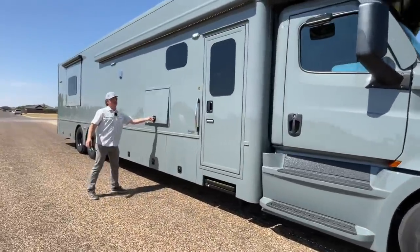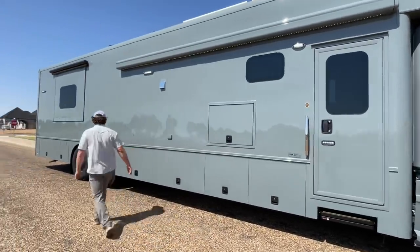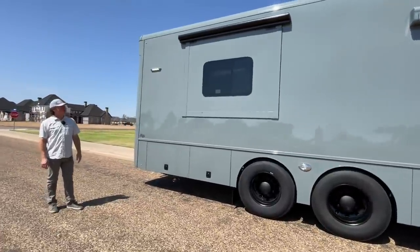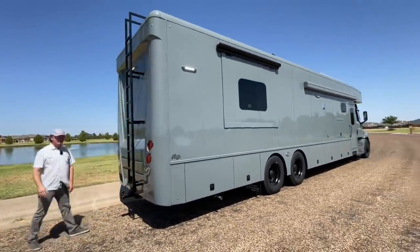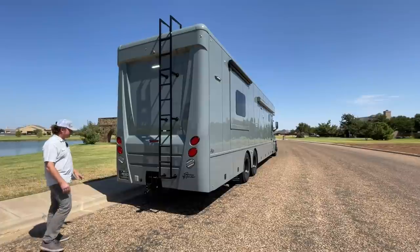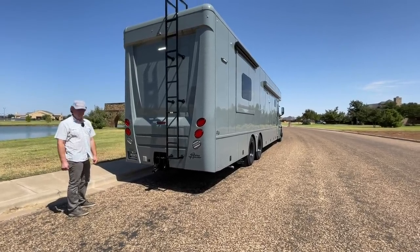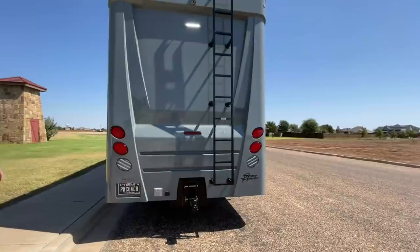Outdoor TV right here, just a side-mounted awning — very utilitarian. It does have keyless entry. Full tandem rear — we just changed the outers to powder coated. We expect everything with black accents on the exterior from Show Hauler. It has a very robust welded steel ladder on the back, rated at 250 pounds — though I can guarantee you can go 400-plus on that. It has a standard 40,000-pound hitch on the back; this one is rated at 30,000 pounds. This customer will be dragging his toys out to the dunes in California. It also has a 50-amp buddy plug on the back.